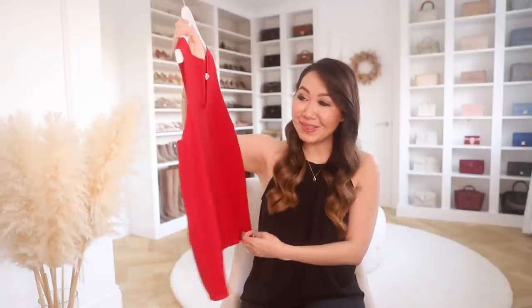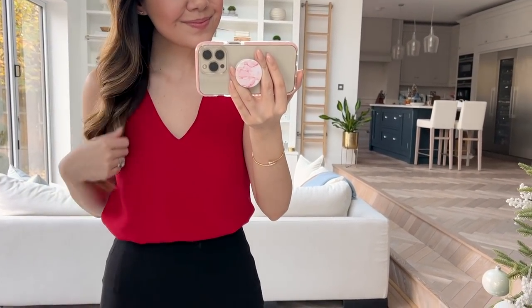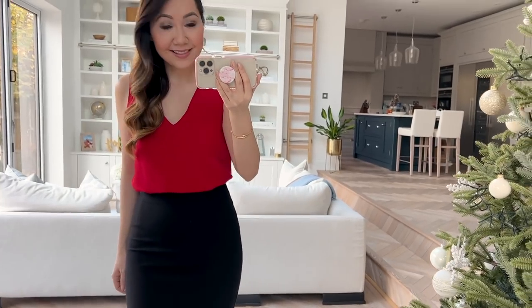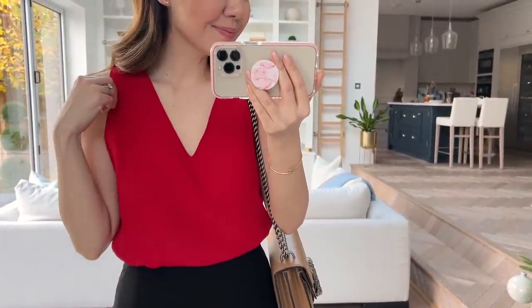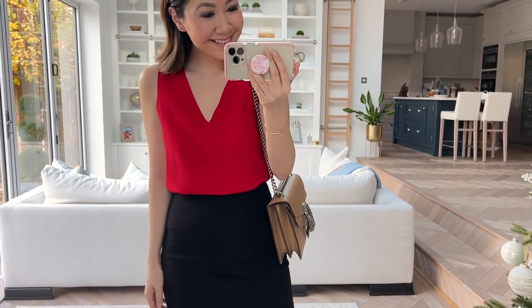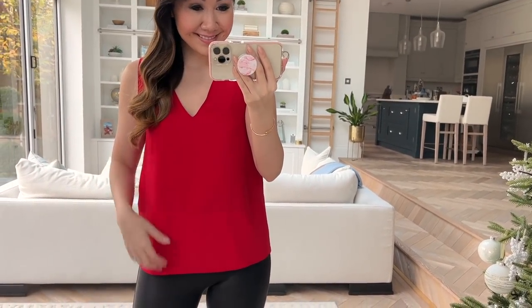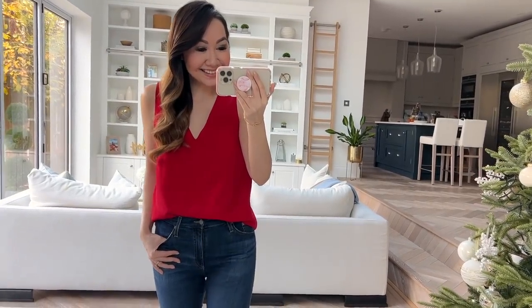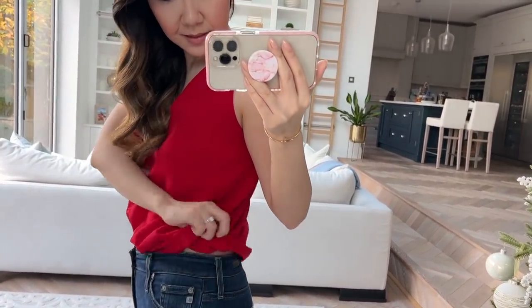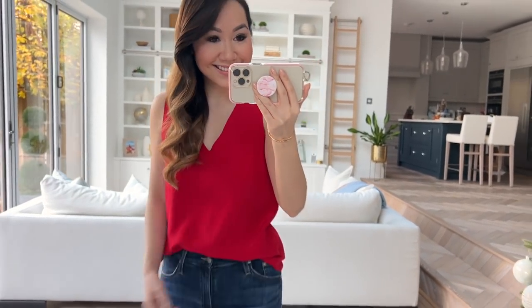Speaking of really beautiful festive tops, I thought this one was the perfect shade of red. This is the loveliest blouse — again, pure silk and double lined, so really nice quality. It has a gentle V-neck, low but not too low, just the right height to show off some nice jewellery. The colour is the prettiest Christmassy festive red. It would be beautiful for parties but could also be repurposed for work. It is a slightly wider body so you can wear it with denim or trousers, or tuck it into a skirt. There's a stitching hem detail at the base and a nice sleeve drop — a really beautiful, classic blouse.